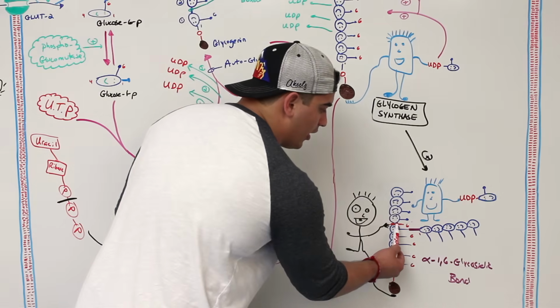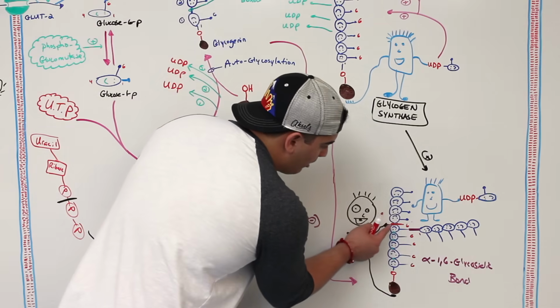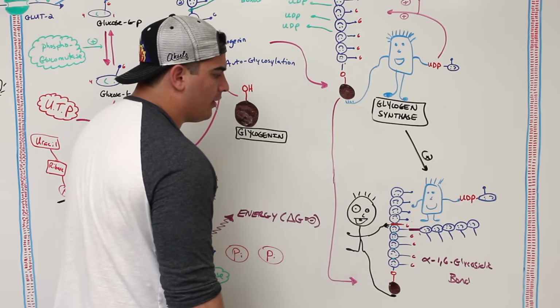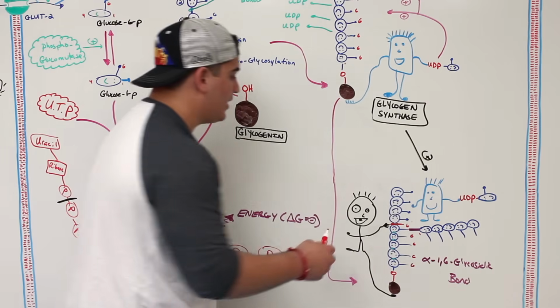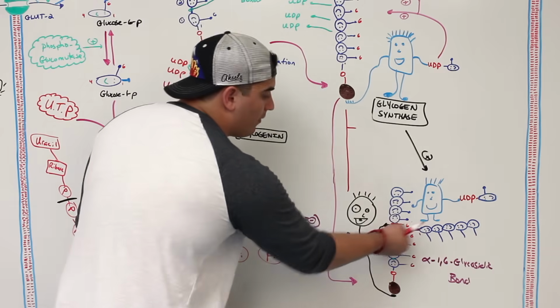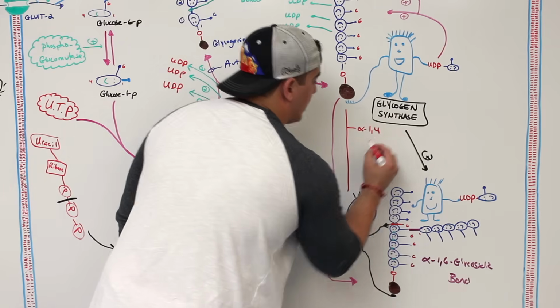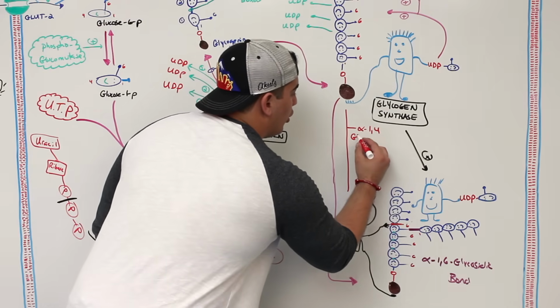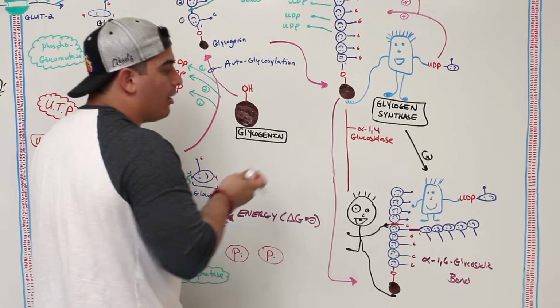What is this enzyme doing? It's cutting this bond here between the 1 carbon and the actual 4 carbon. If it's cutting the bond between the 1 carbon and the 4 carbon, and it's an alpha-1,4 glycosidic bond, isn't that alpha-1,4 glucosidase activity? Yes, it is. That is one of the functions of this enzyme. So one function is you can break the alpha-1,4 glycosidic bond. So we call that alpha-1,4 glucosidase activity because it's breaking that bond.